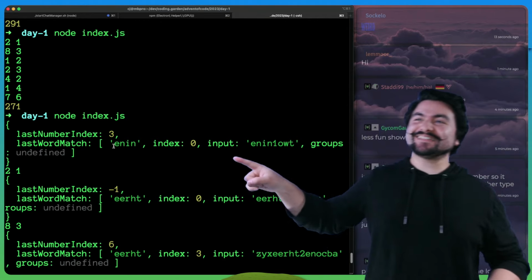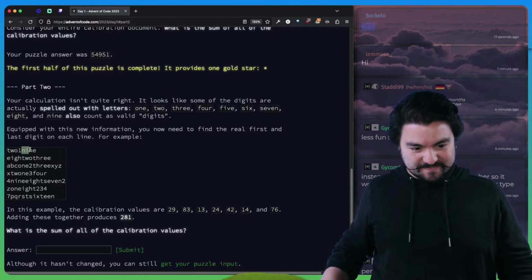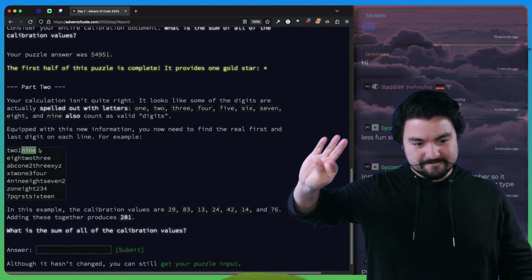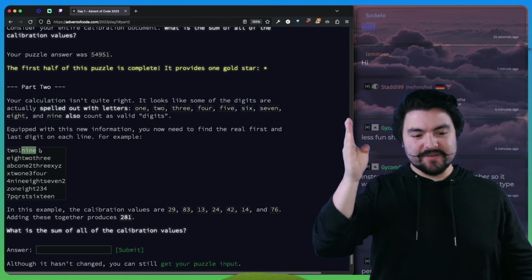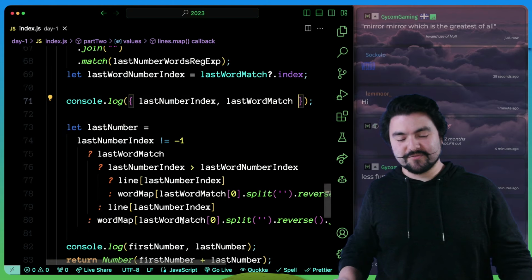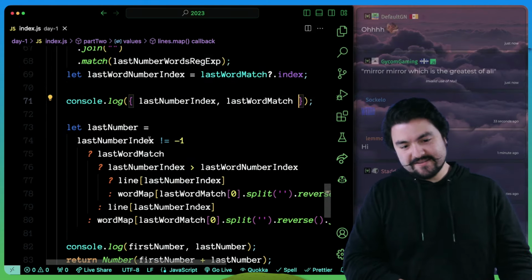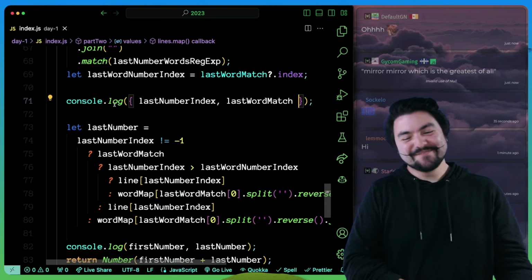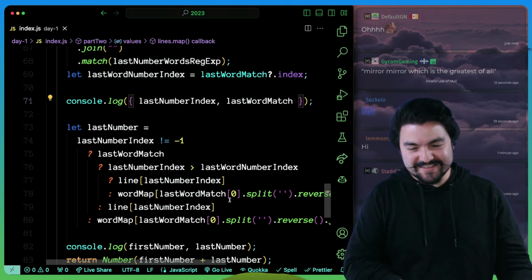So, because the index was 0 here, we need to do, I think, length minus the found index. Length of the word minus the found index. Reversing really made it hard on me. But it should be easy enough.